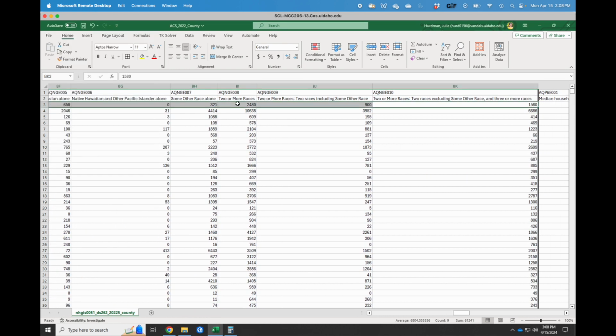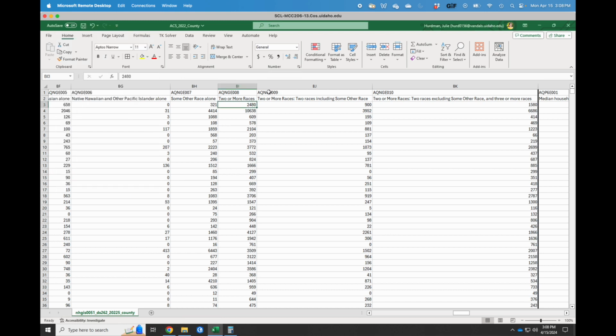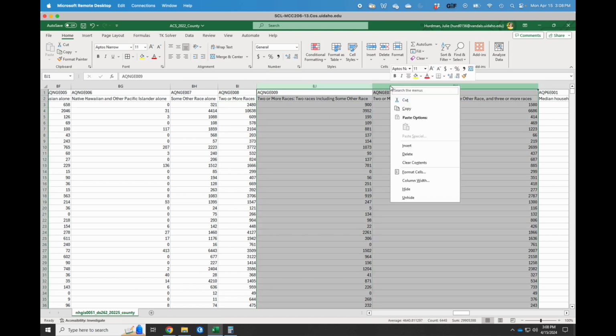But what I would do, I would look for that number. And so I see that 2 or more races has actually been counted twice. So we have 2 or more races, and then they broke them out into including some other race and excluding some other race, which is interesting. I'm not sure why they decided to do that, but I don't need to know that. So let's just get rid of those.